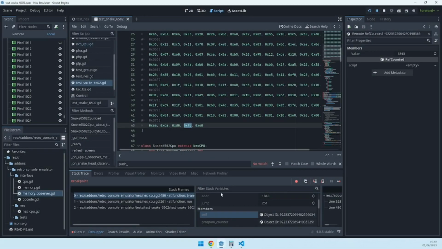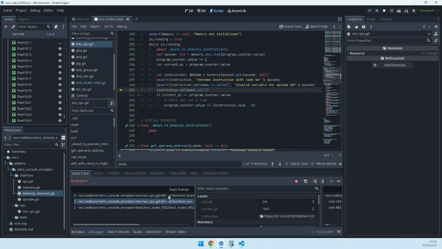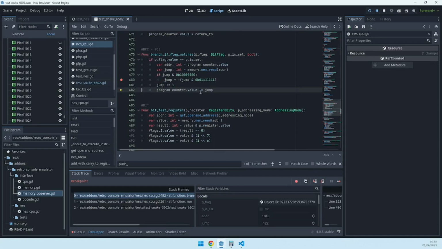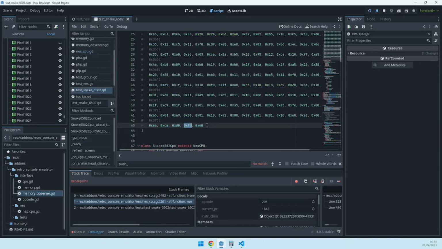So my question is, why is it returning so much? It is returning by 122. That doesn't sound right. 1, 2, 3, 4, 5, 6, 7, 8, 9, 10, 11, 12.